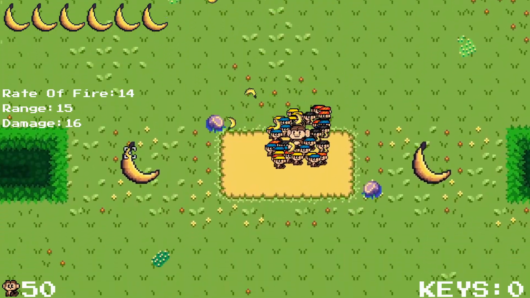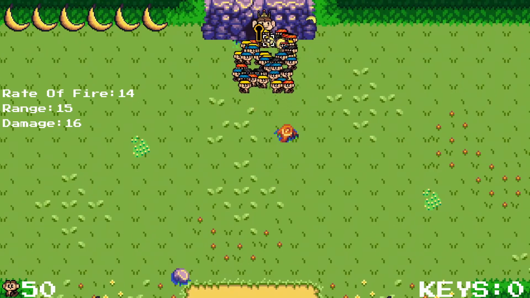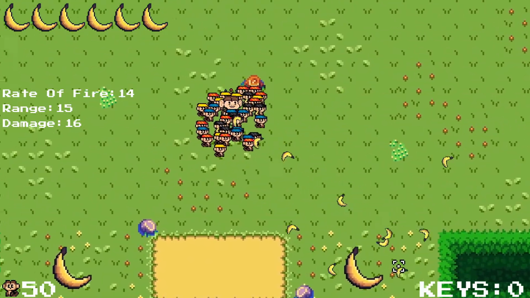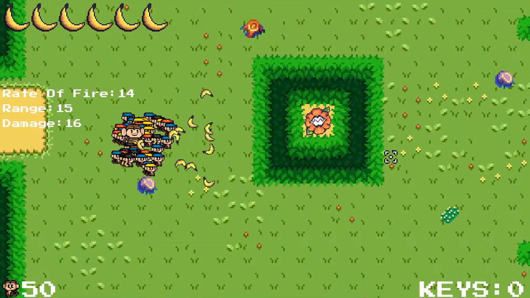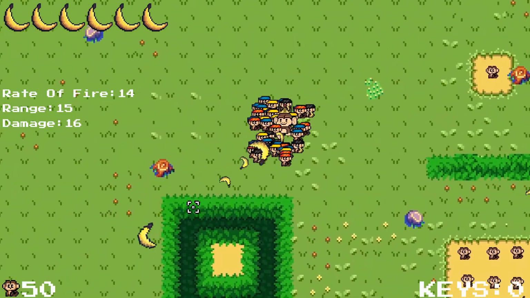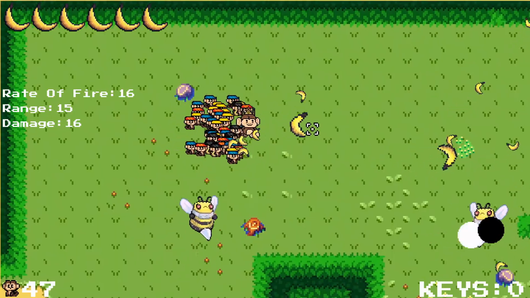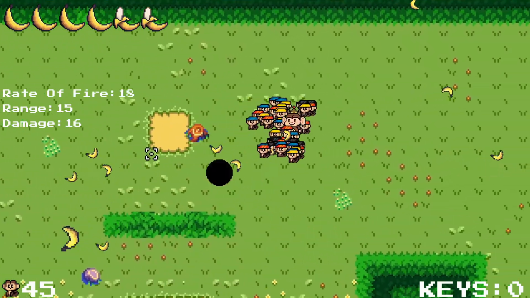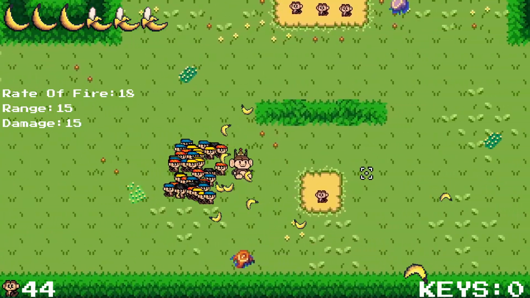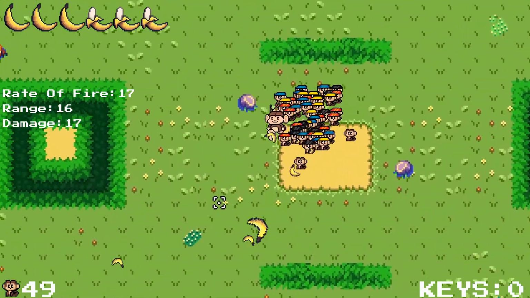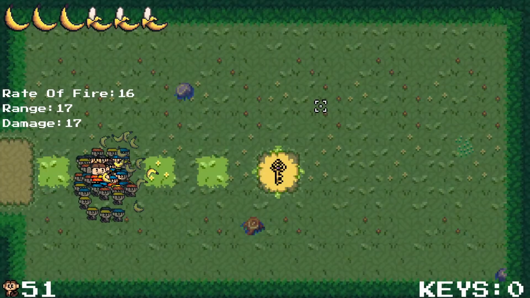This room is basically the hub. Up here you can see that there's a keyhole to the cave, and there's a key counter down here, so I assume I have to go get some keys. So if I go over here, there's another room, and this is your first hard room, I'd say. This is where I introduced the ant enemies, where they're basically moving turrets, and then there's a lot of bee enemies as well as a couple flowers. So this really keeps the player on their toes, and it also encourages them to shoot on their own.